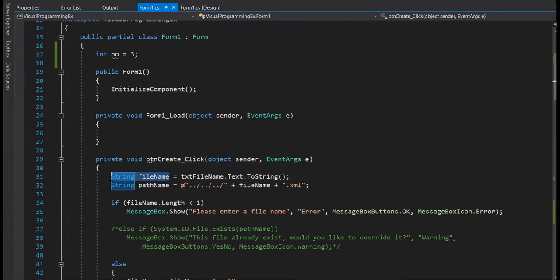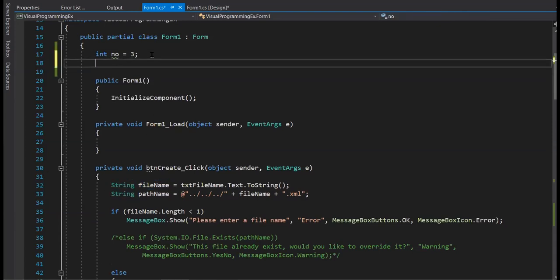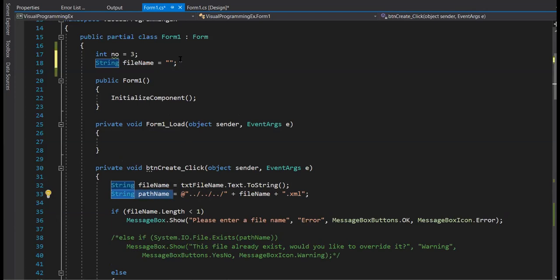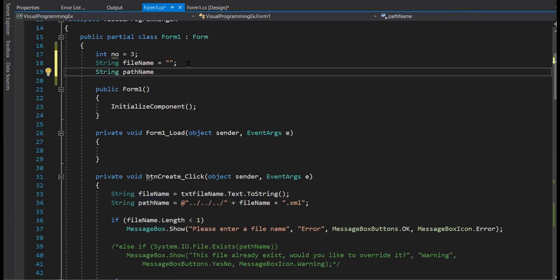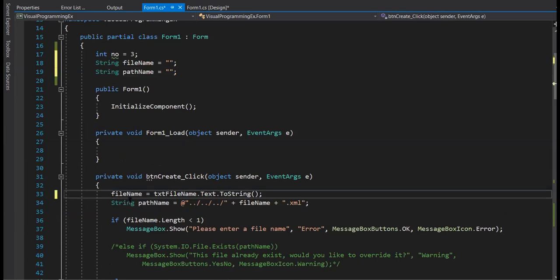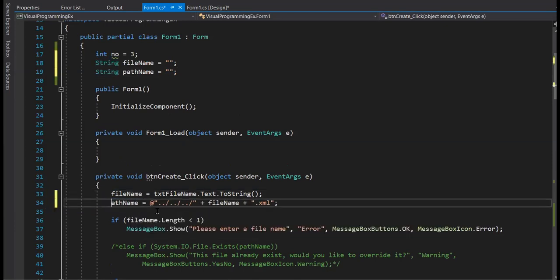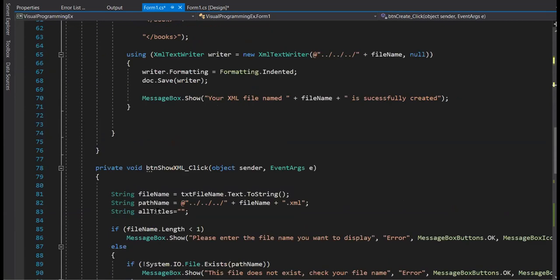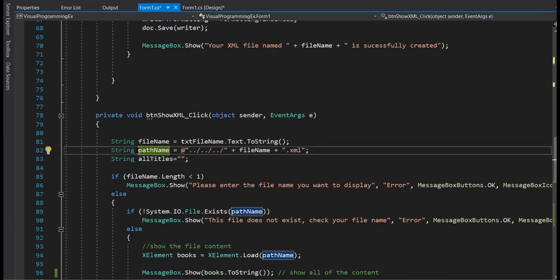I'm going to put this up there with the string: string file name, which will be empty initially, and also the path name, initially empty. I'm copying and pasting that up there because I'm going to use this information everywhere. Instead of assigning it like this, I'll create one variable that will dominate the entire thing.